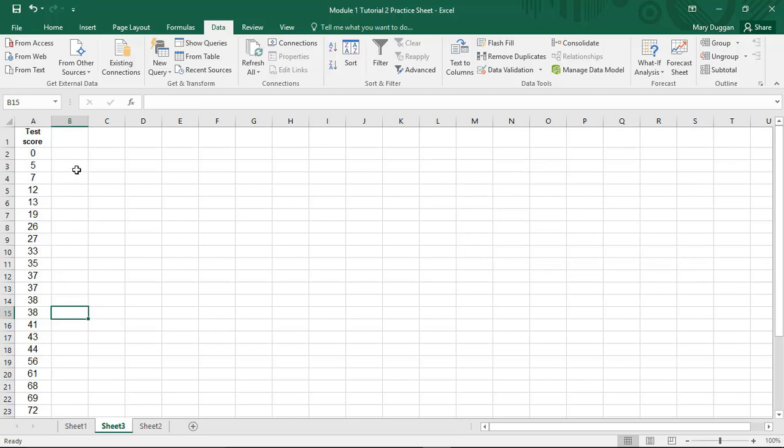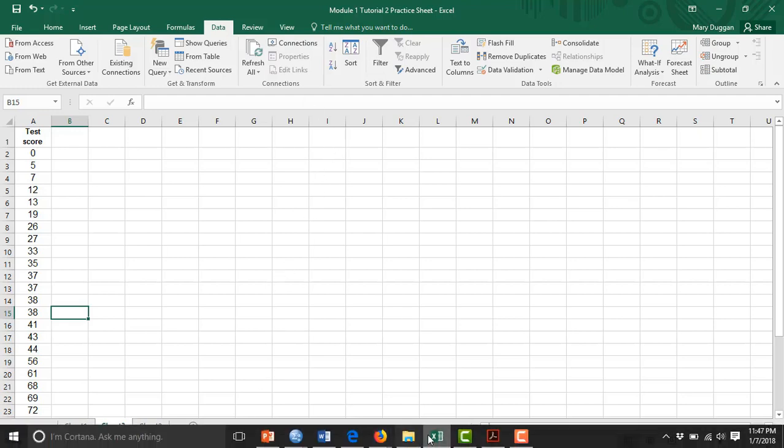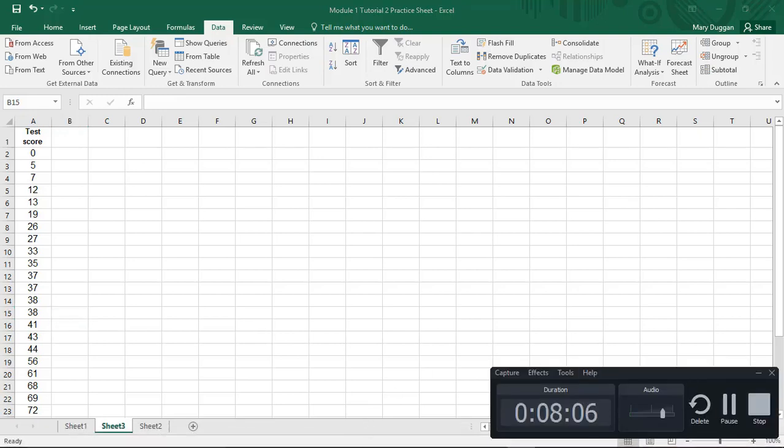Okay, so now I have all of my scores here, but this is not as simple as a categorical variable because I have to take all of these scores and somehow put them in bins like we talked about before. We need to have some grouped bins for us to put these scores in. And I think we talked about in the previous video that the scores ranged from 0 to 100, so it made a lot of sense to make 10 bins. So I'm going to put you on pause because I don't think you want to wait through all of this, and I will create those bins right now.